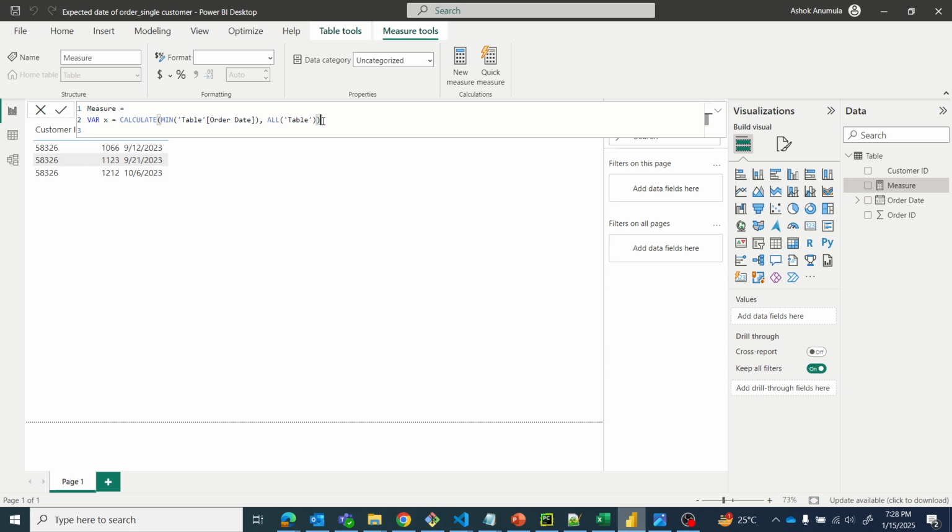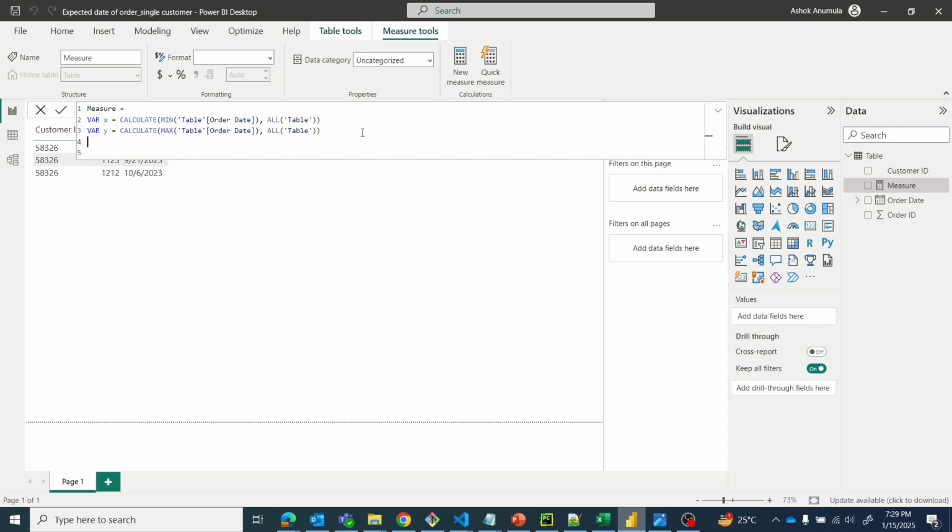Similarly, calculate the maximum date, so here the maximum date. Then you have to calculate the number of orders. The number of orders here is 3.